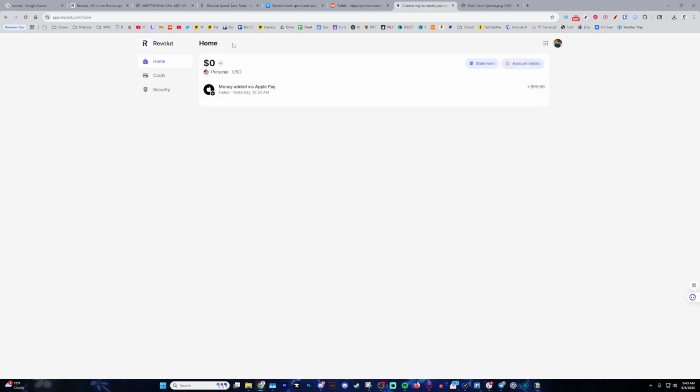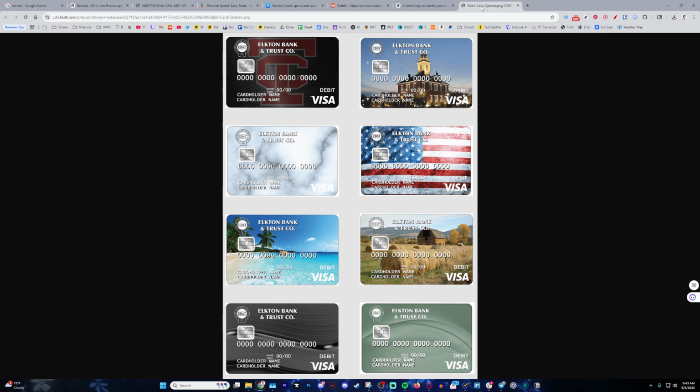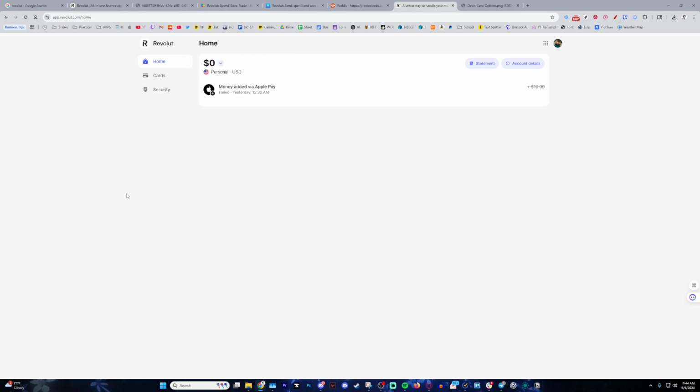So you're going to be most likely on your homepage. Here's where you link your debit card. So it's as simple as funding this essentially. And you could use any debit card that you have access to basically top up your account. Then after that, you're free to do whatever you want with it, create virtual cards, or basically send or receive money, or even exchange currencies and invest.